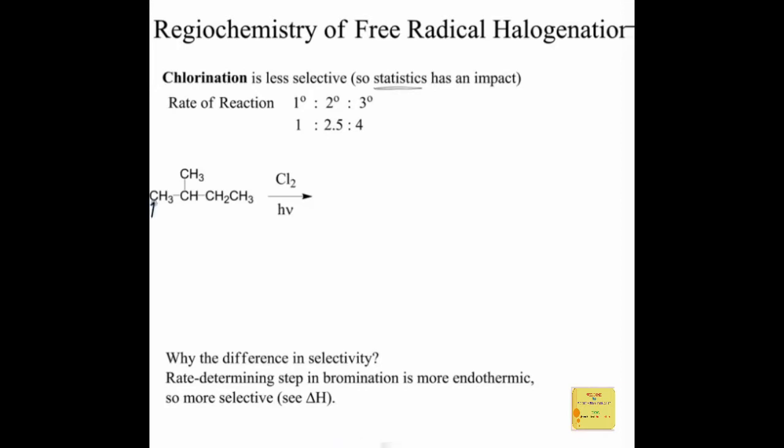If we called this carbon type A, it has hydrogens type A, and reaction with any of these three hydrogens would all lead to the same chloride product. Okay, and hopefully you can see that this methyl, because you can rotate and interchange these two, is also chemically equivalent, and so this would also give the same alkyl halide product. So we describe these two, we put that term up here, as being chemically equivalent, because they will lead to the same product if we react at either site.